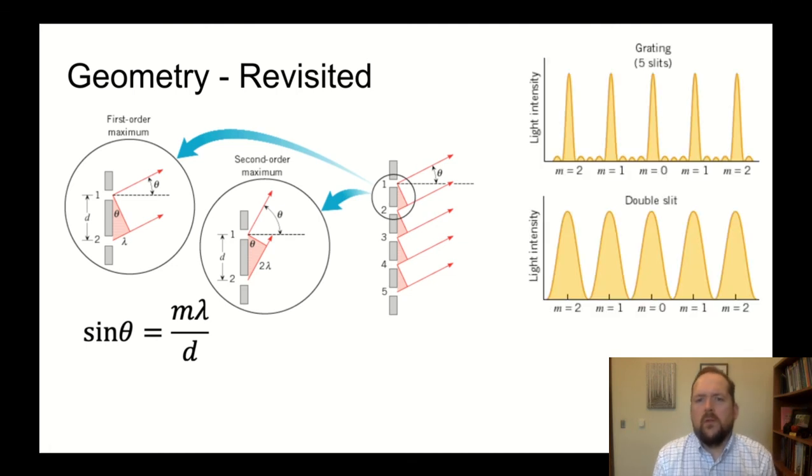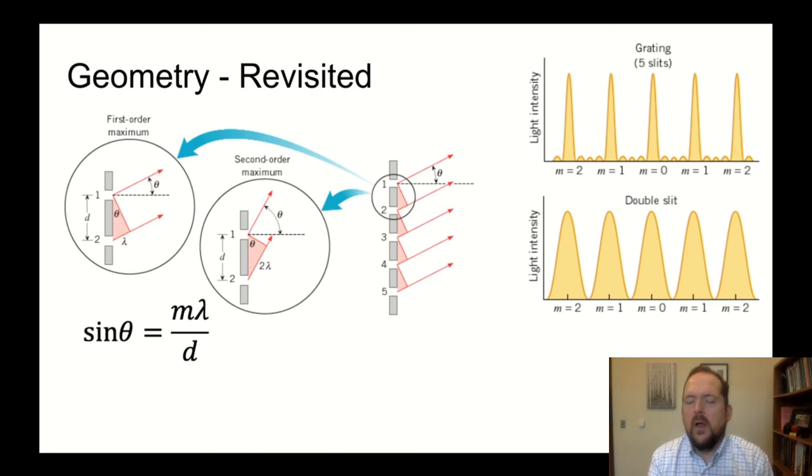What's different when you use a diffraction grating, and you may have noticed it in the picture on the previous slide, is that in a double slit we get bright, fading off into dark, fading off into bright, and then ramping up into bright, fading off into dark, etc. In a diffraction grating, you get the brightest spots to be much narrower than they are in a double slit experiment. And then in between, you get really faint lines as well, where there is constructive interference happening from portions of the pattern, but not from all of the openings in that pattern.